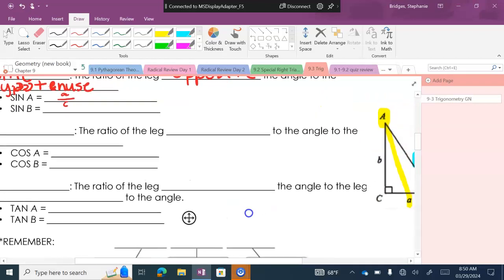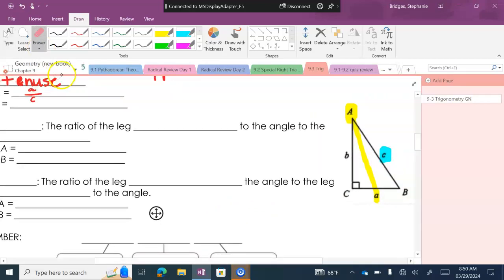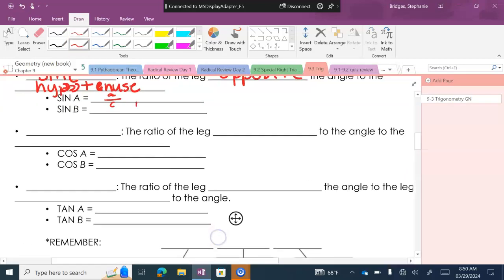Now look at B. Let's do the same thing, but for B. C is still my hypotenuse, correct? So let's look at angle B. What is the side directly across from it labeled as? B. So in this picture, the sine of B is going to be B over, what did we say the hypotenuse was? C. Now, it's not always going to be A and C. It's going to turn into numbers, but right now we're just showing you the relationship: the angle's opposite over the hypotenuse. Do you see how it's written as S-I-N? That is sine, not sin. We just take the E off to abbreviate.